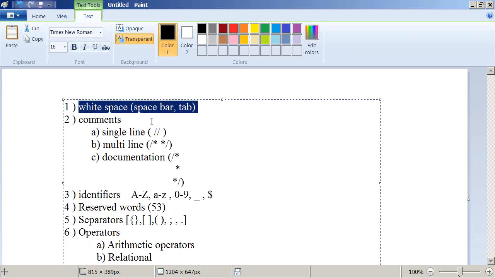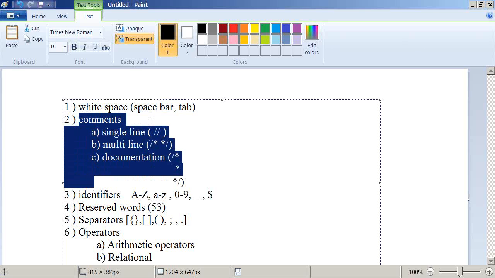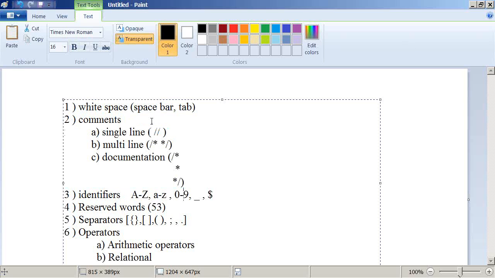A Java program contains white spaces, which you can put by using the space bar or tab. A Java program contains comments, simply ignored by the compiler, for programmer-friendly messages. A program contains identifiers, the names you use to identify a class, variable or method.